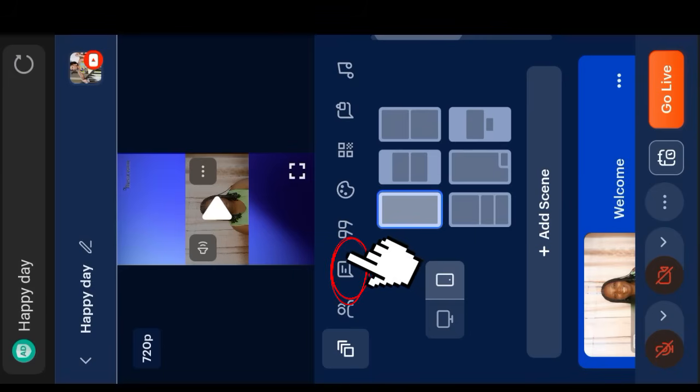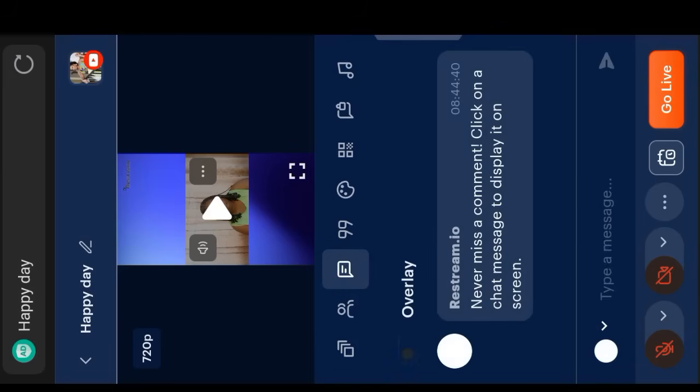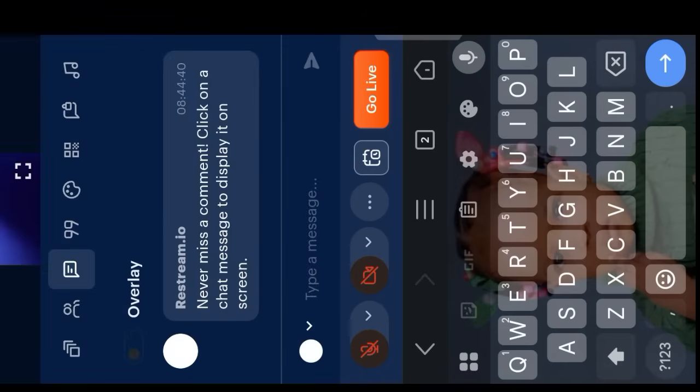So this is where you are going to click that message icon when you want to reply to a message. So you type in your message here and you send it. Can you see that arrow? That arrow is for sending the message. When you want to check the message that the person sent to you, you see that place that is showing restream.io, the person's message is going to be there. So you can be scrolling and checking the messages that you have. You'll be seeing the people's messages. You don't have to be panicking about how you are going to be replying people. So reply to their messages, engage with them, unless maybe you're sleeping.